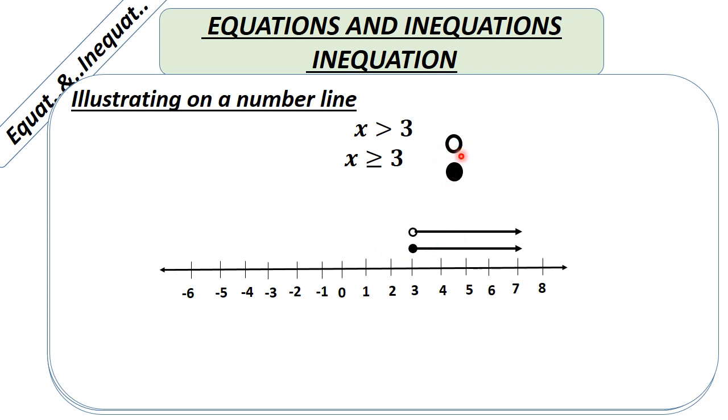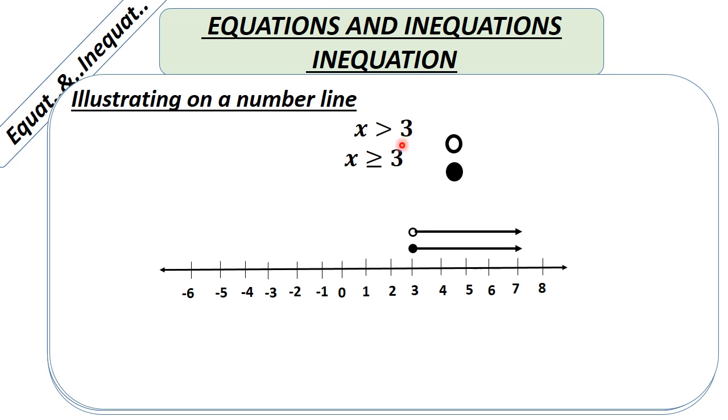So what does it really mean? When you say x is greater than 3, we don't know what x is, it can be any number. So for inequalities, x is greater than 3 means any number that is greater than 3. So all these numbers are greater than 3. The numbers we're interested in are numbers like 4, 5, 6, 7, 8, 9, just like that, not 3, because we're looking at numbers which are greater than 3. So we say 3 is excluded from the inequality. What that means is, this actual 3 is not what we're interested in. We're interested in the numbers greater than 3.